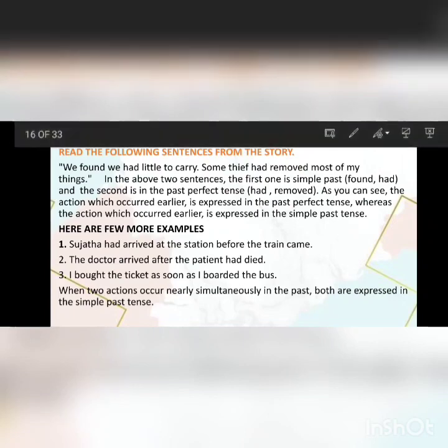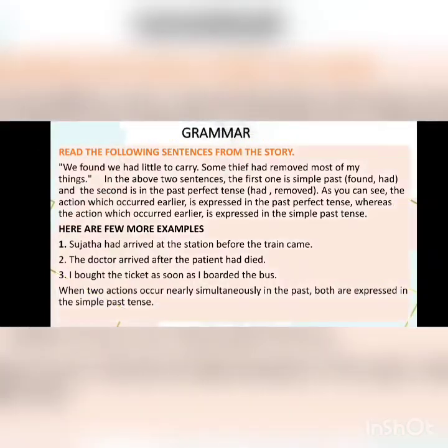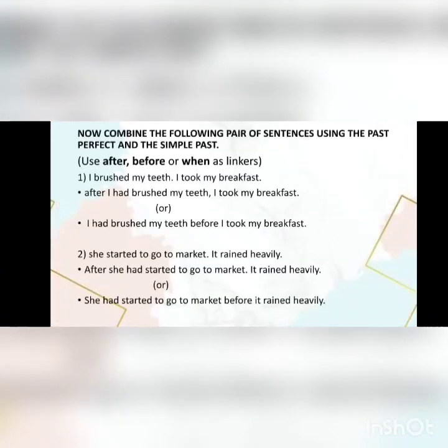Let us move to the exercise, students. Please see in your textbook. Here they gave you sentences. Now combine the following pairs of sentences using past perfect and simple past. Use after, before or when as linkers. I already explained to you about linkers, no? After, before, when. These three are linkers. Using these linkers, you have to combine the sentences.